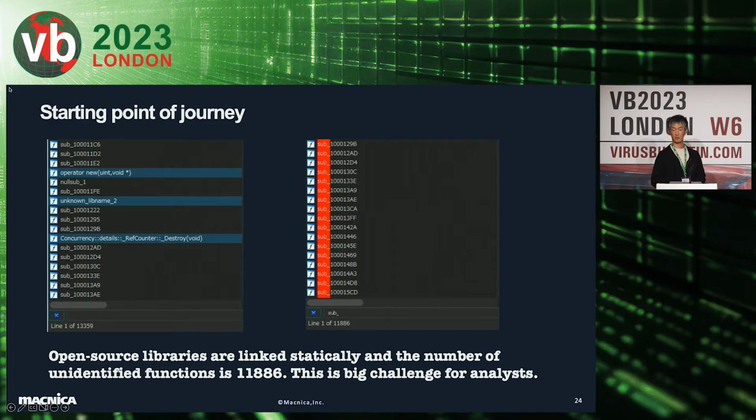But in this case, still about 11,000 functions cannot be identified. So this is one big challenge for analysts, especially in reverse engineering. And to overcome this challenge, I want to share 3 approaches in this presentation. One is IDA signature. We can use our original signature to identify some functions.